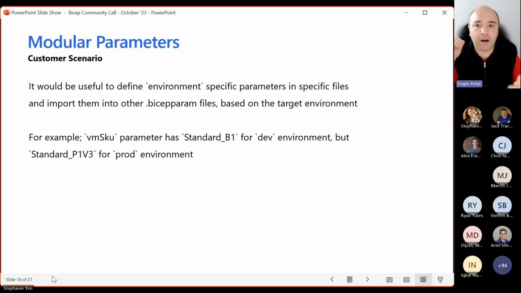For example, we can have a different number of nodes for a Kubernetes cluster in different environments, like dev and prod, right? And again, modular parameters help you to split parameters in different files, like Lego pieces, and allow you to mix and match them and build the right configuration for your deployment. And that's good. And next slide, please.